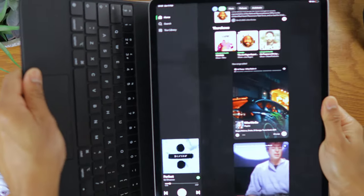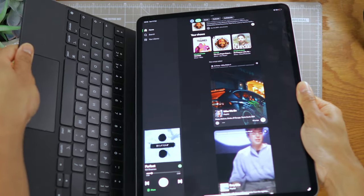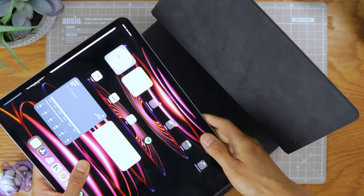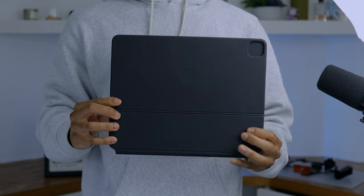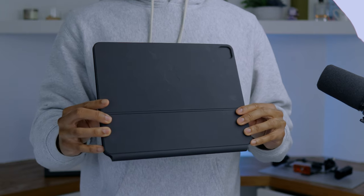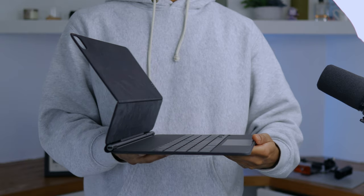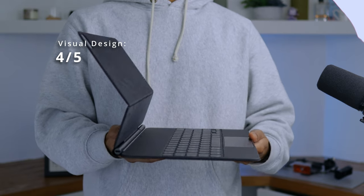When your iPad is attached to it you can't really use it as a tablet, because the iPad is quite rigid and locks into certain positions — you can't just fold it back and use your iPad as you normally would. You'd have to take your iPad off the case, which will again leave it unprotected. Functionality is a 4 out of 5. It's really great that it can turn your iPad effectively into a laptop, but the fact that you need to take the iPad off to use it like a tablet isn't so great. The design is also good — technically subjective, but it looks really good and is made to the high quality standard you'd expect of an Apple product, so I'm giving design a 4 out of 5.